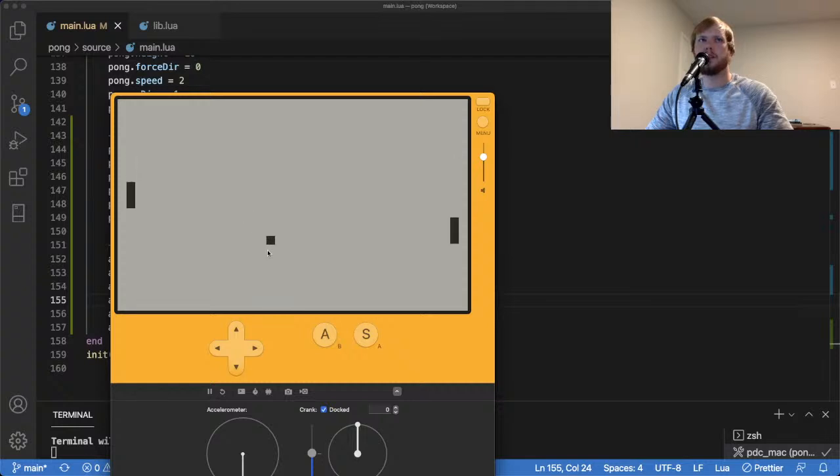Let's see if it hits it this time, or if it's still too slow. Oop, it was too slow then. I'll bounce it for it. It might hit it this time. Oh, it did hit it that time. Awesome. So it missed it once, hit it once. Let's see what it does the third time. This might be a good speed for the AI. If it hits it this time, I think that it'll probably be a good speed.